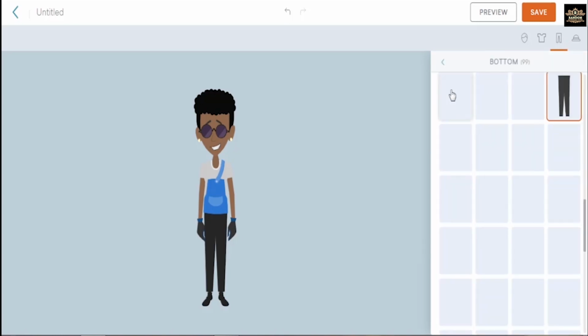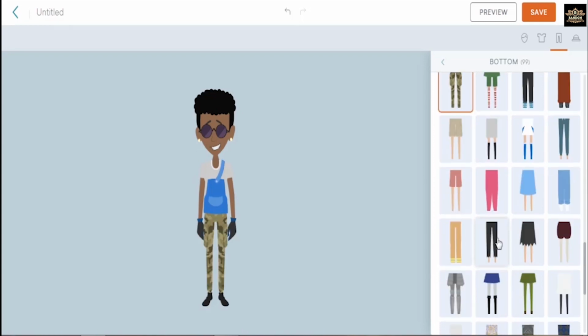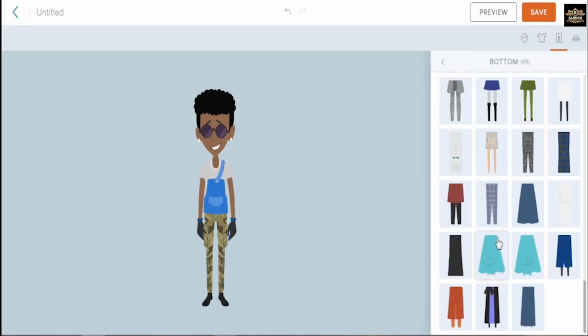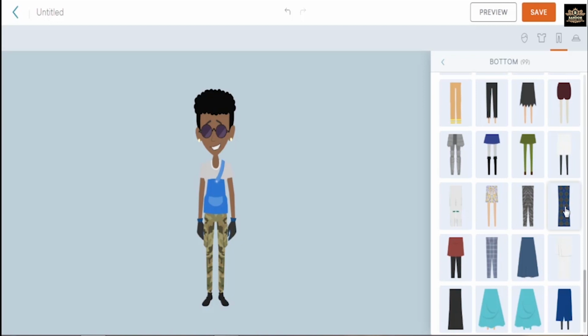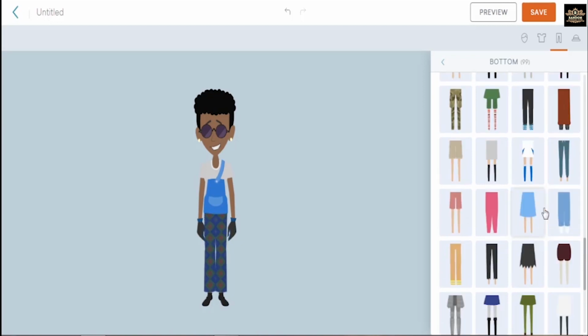For his trouser, I don't want it to be official as usual, so I'll find something more fun to wear. Okay, no, that's too, you get the point. You just want to make it look cool, not so crazy. Just want to make it look cool.